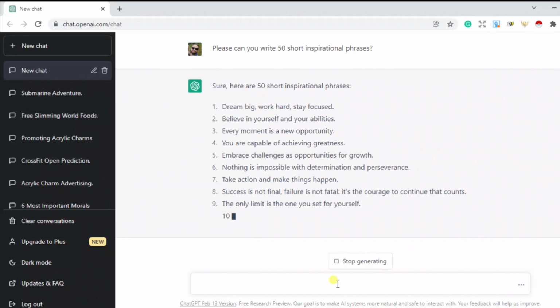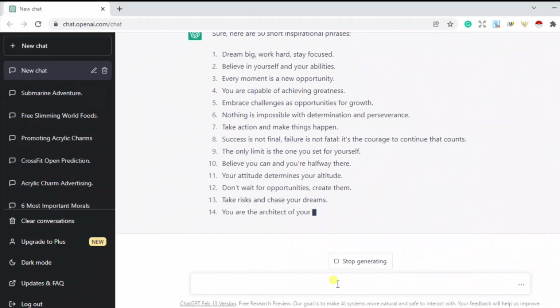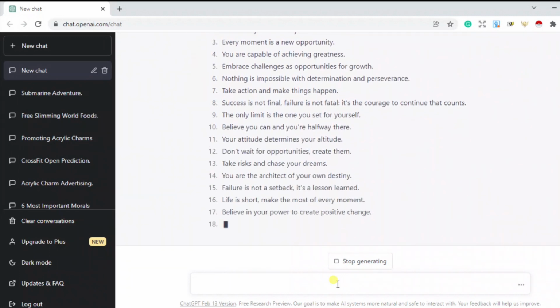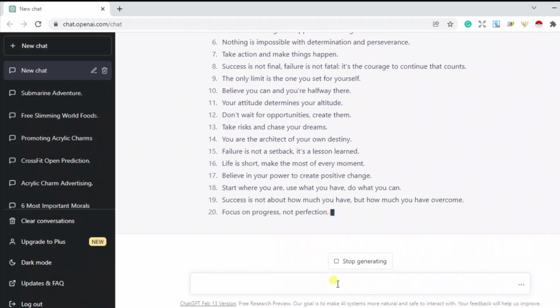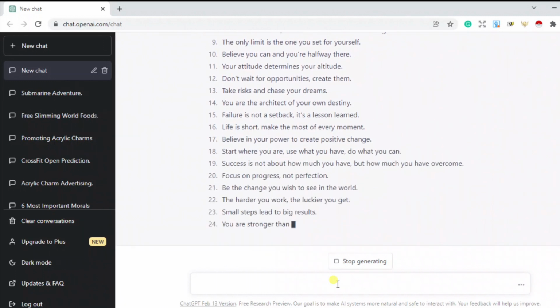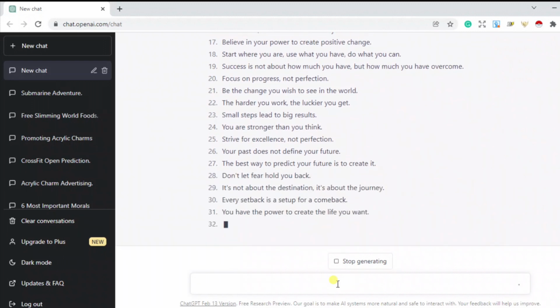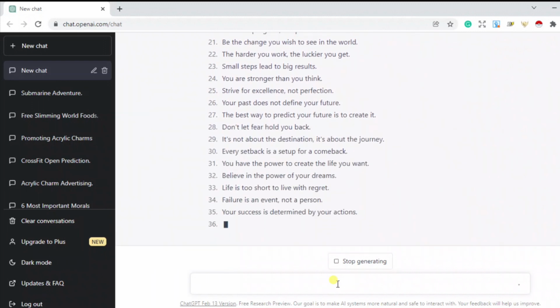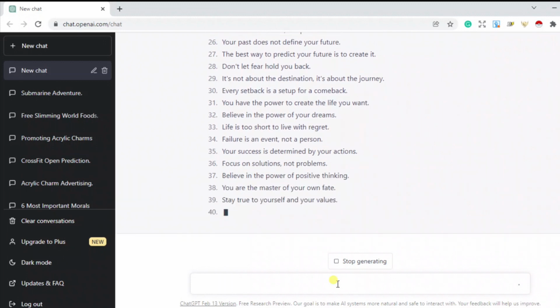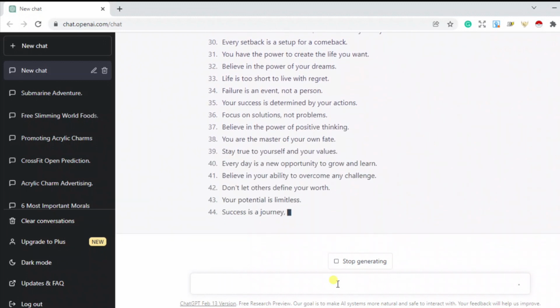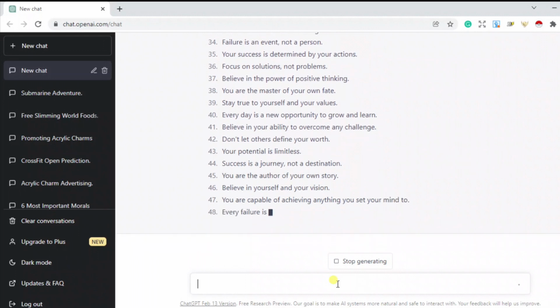As this is generating, these phrases are what's going to make the text on your colouring book. If there's any that are too big, like the one that's just generated there that seems quite big, then you simply don't use that one and get ChatGPT to make some more for you.